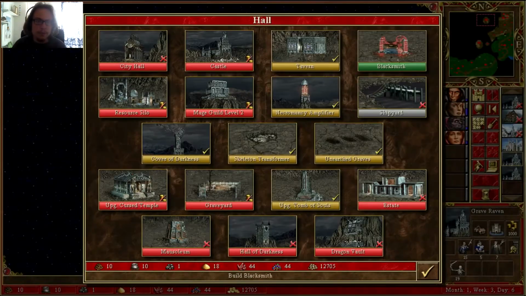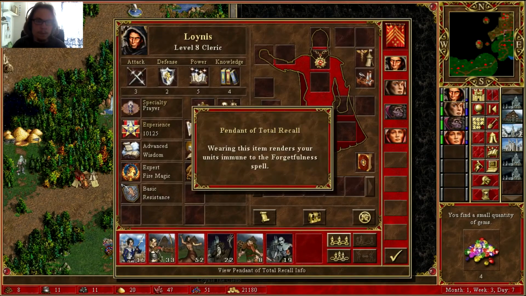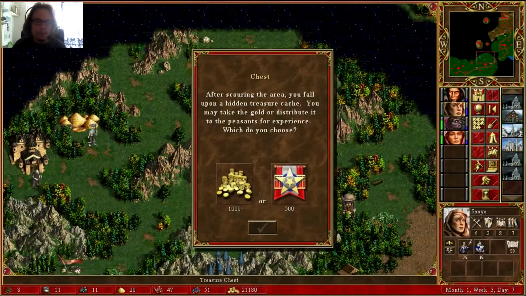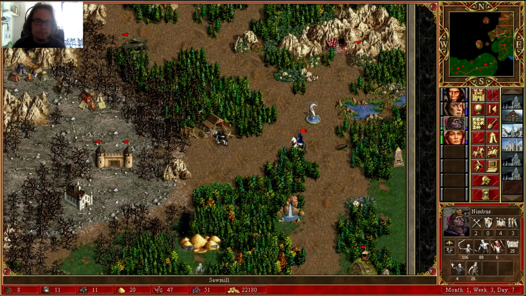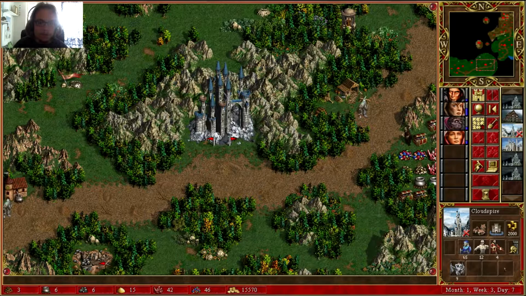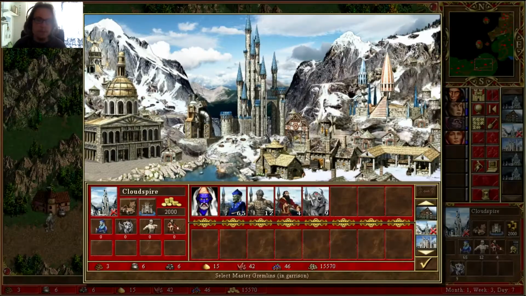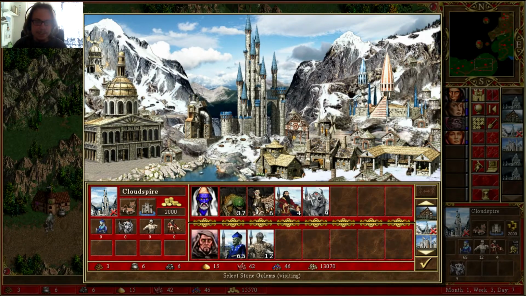Stables. Ooh, it costs a lot of wood. I don't want to do that. What? Immune to forgetfulness. Okay, cool. Tower. Let's see. Okay, there's a new week tomorrow. So let's just wait one day and then go clear this area with this tower hero. It kind of sucks. You know what? Fuck that. I'm gonna buy him. And switch.